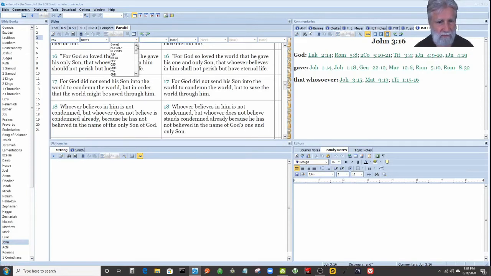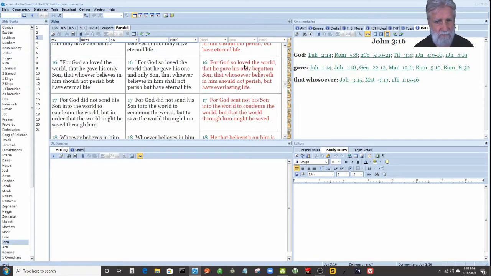I can also add in the King James, see what it says in here. Again, you can continue on to all of these and add as many as you have installed, pretty much. It gets a little busy to read them all on the screen at some point. That's parallel. I'll show you one other thing we can do here.